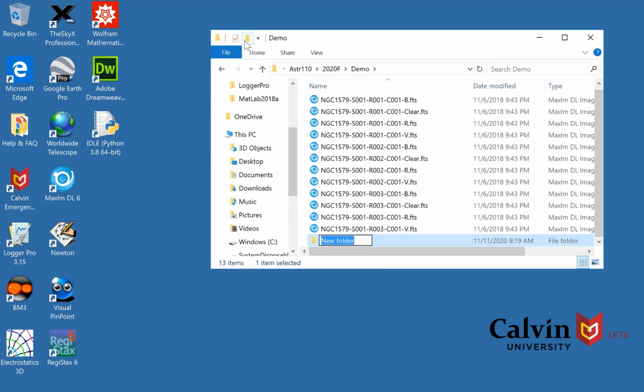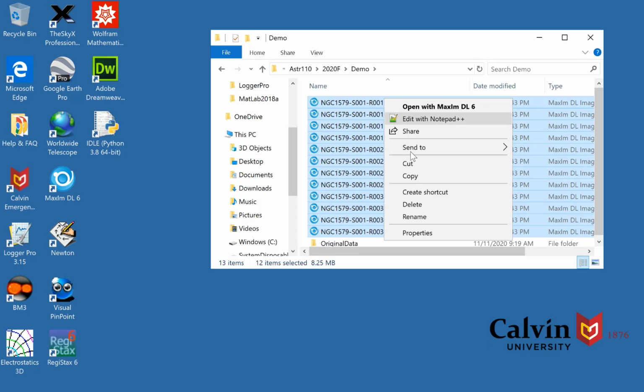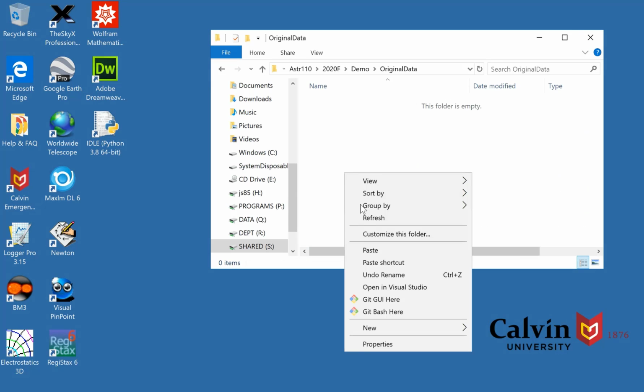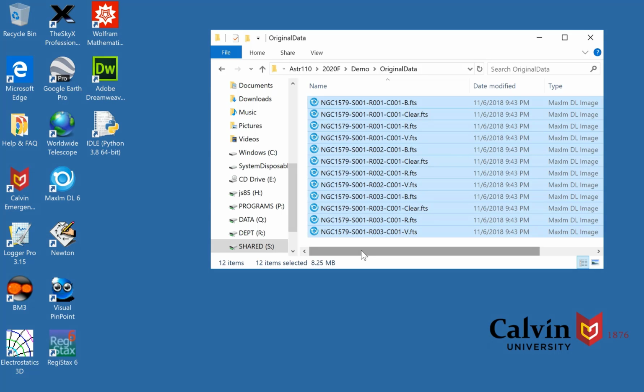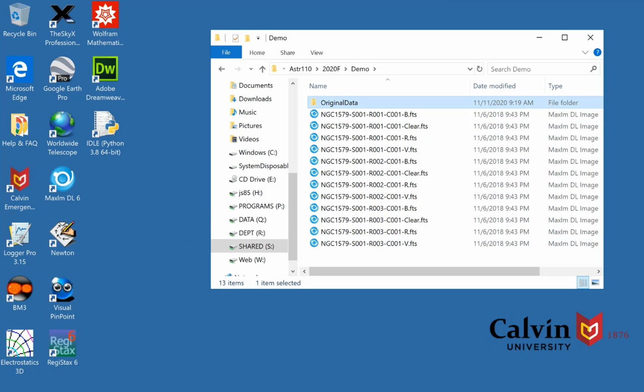So I'm going to create a new folder, call it Original Data, and then I'm going to copy all of my files and put them in there. Because if I mess anything up along the way, what I don't want to do is be out of luck. So I'm not going to touch that folder now. That is my raw data, so to speak, and I don't want to mess with it unless I have to come back and start over at any particular point.